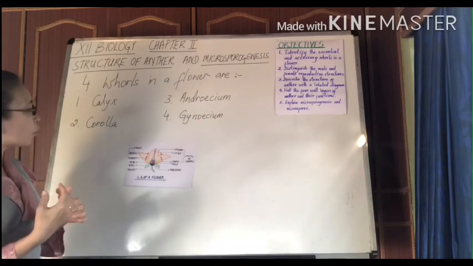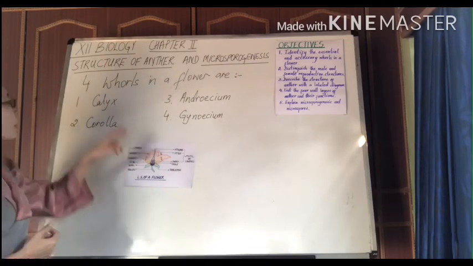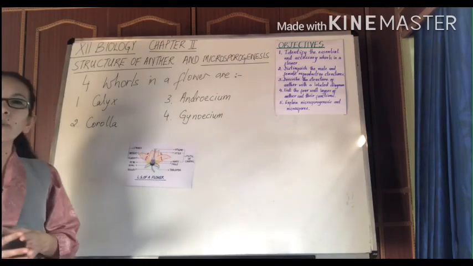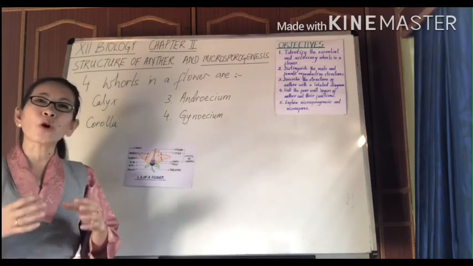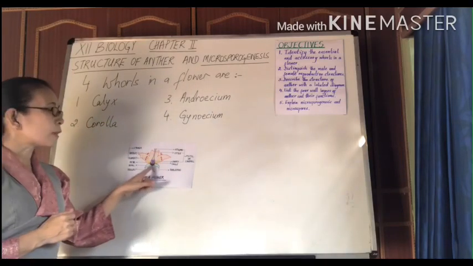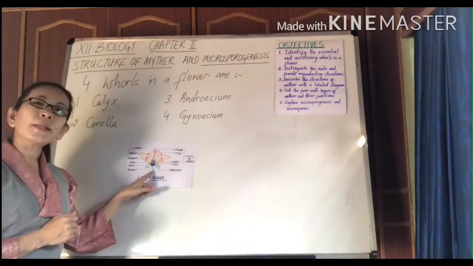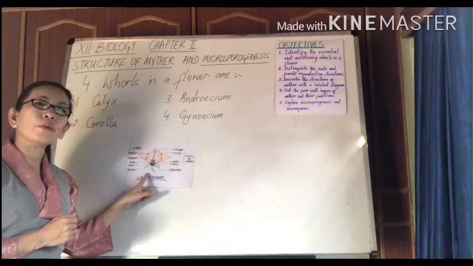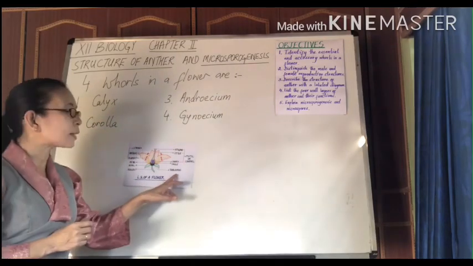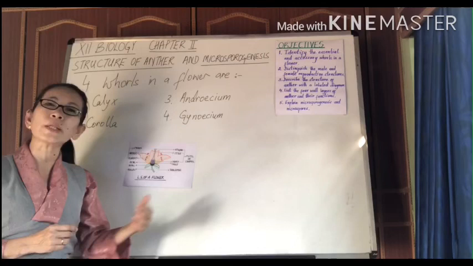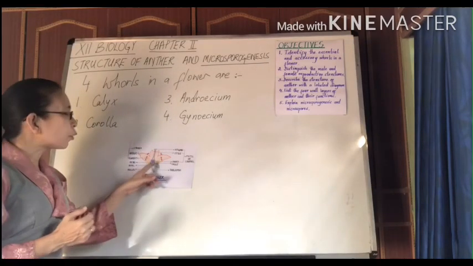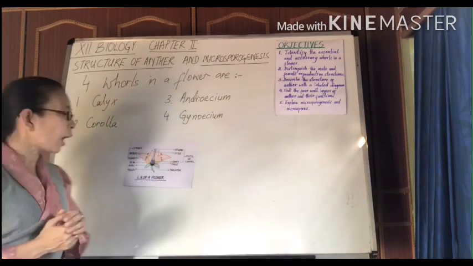Now, what is this outermost wall calyx? Calyx is actually a collection of sepals. And all of these walls of the flower basically arise from a kind of bulbous, swollen region, which is at the terminal end of the pedicel. Pedicel is the stalk of a flower. So at the terminal end of pedicel, there is a swollen region known as thalamus, or it can even be called as receptacle. So from the thalamus, we have the 4 different walls of the flower arising out of it.